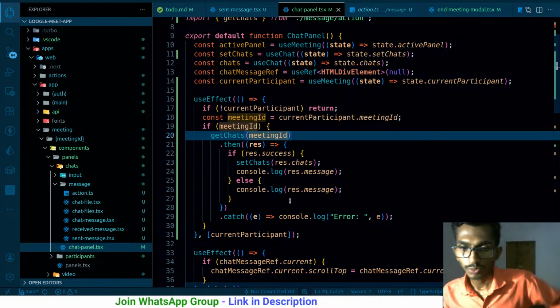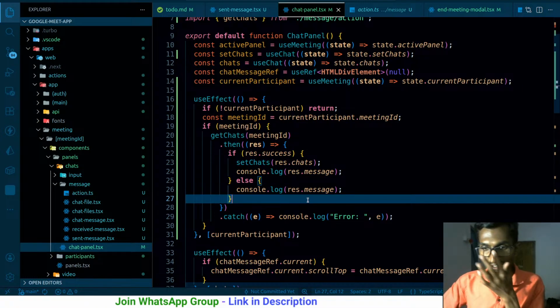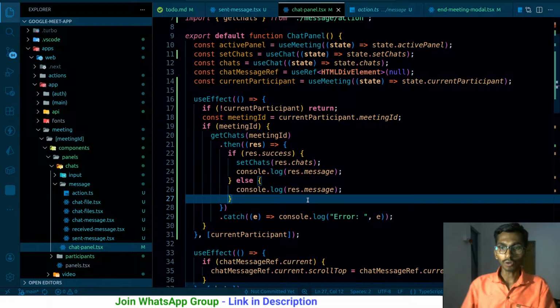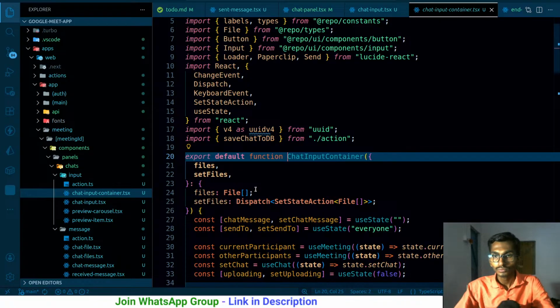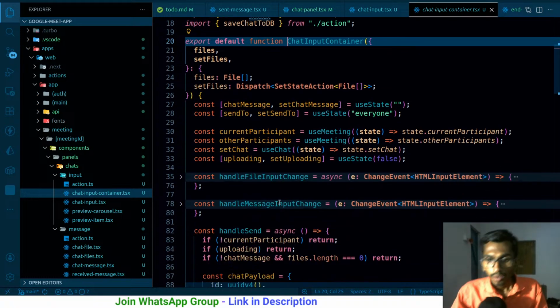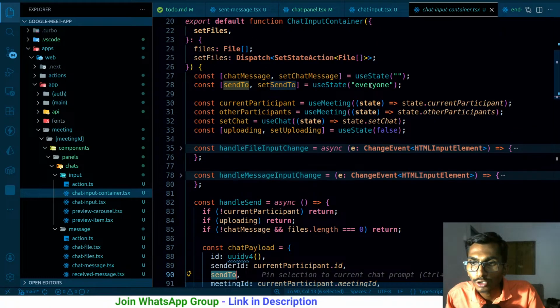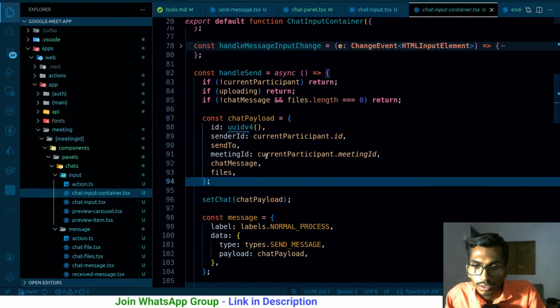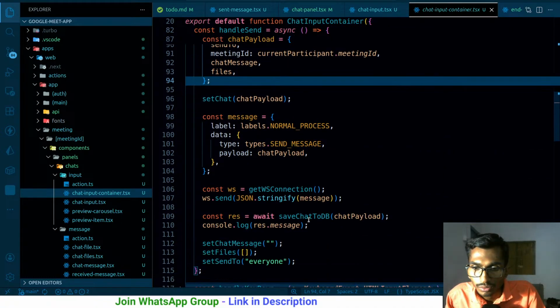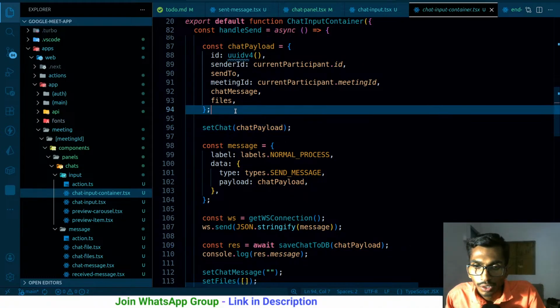Already, this is where we are making a mistake. So by default, chats are being saved the right way, but they are being sent the wrong way. We have the chat payload over here. This send to can be what? This send to can actually be everyone, or it can be an ID as well, any ID. So that's fine. The question is, where am I saving them in the database? So save to DB. I'm saving this particular chat payload.